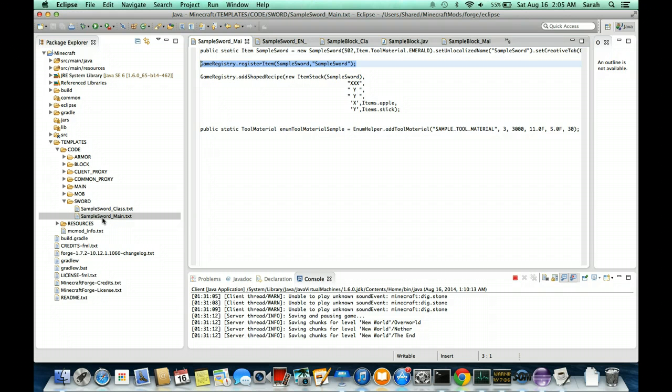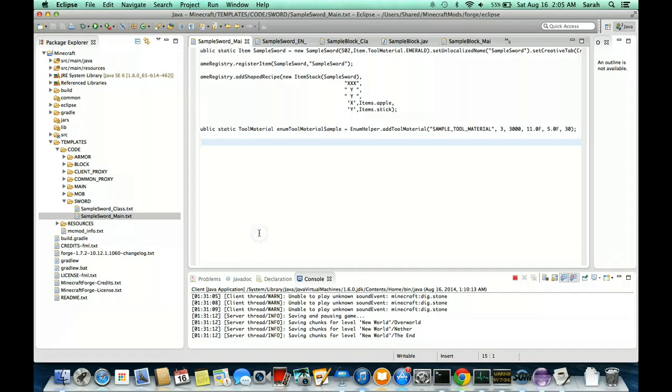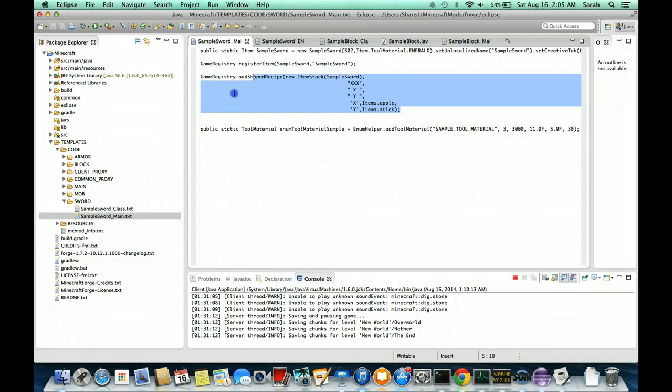and we need to find the item with the recipe. So right here is a recipe. This is an example. And to copy, we're going to press Command C. Now we need to go back to our program.